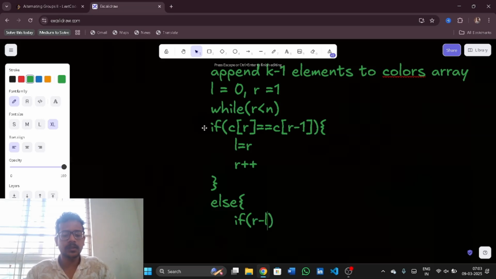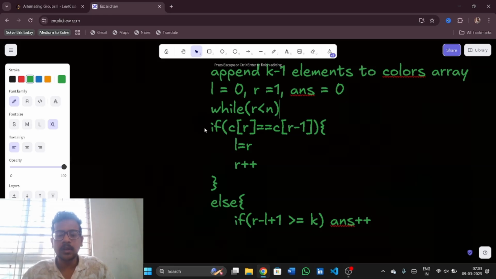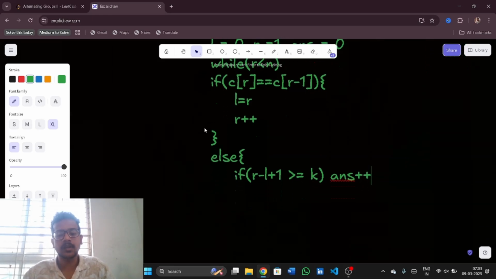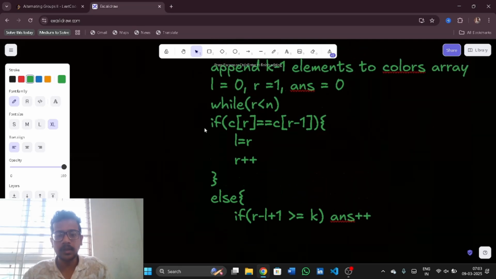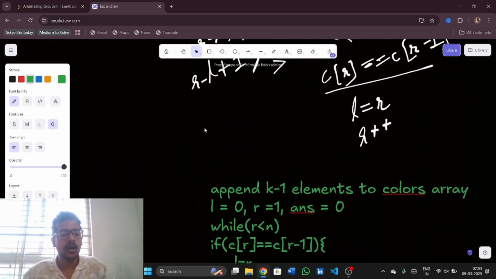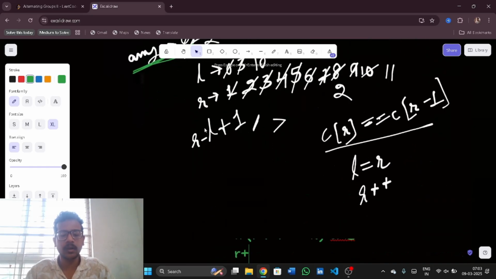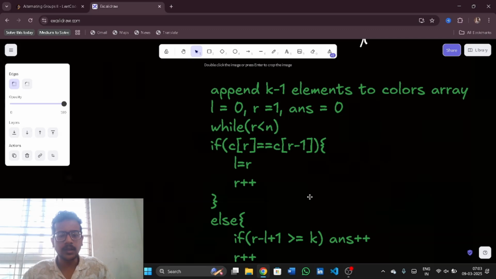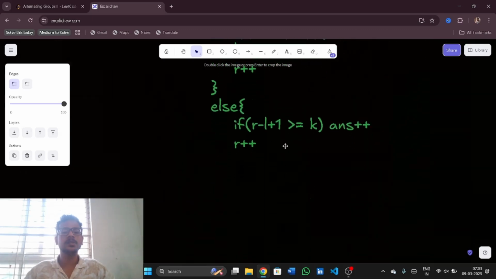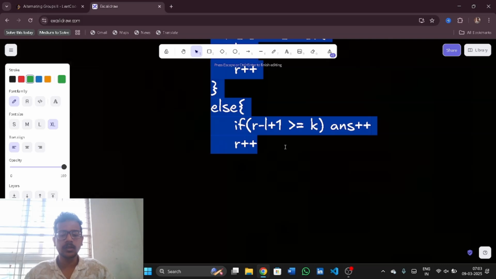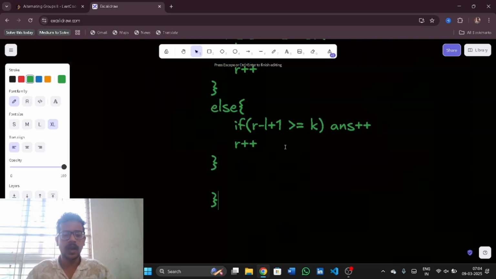If r minus l plus 1 is greater than or equal to k, then I need to increment my answer. But before that, let me initialize my answer to 0. So if r minus l plus 1 is greater than or equal to k, answer will be incremented. Now after that, I need to increment r plus plus, right? So this is how you solve this problem, right? R plus plus, and then after this iteration we'll be returning our answer.